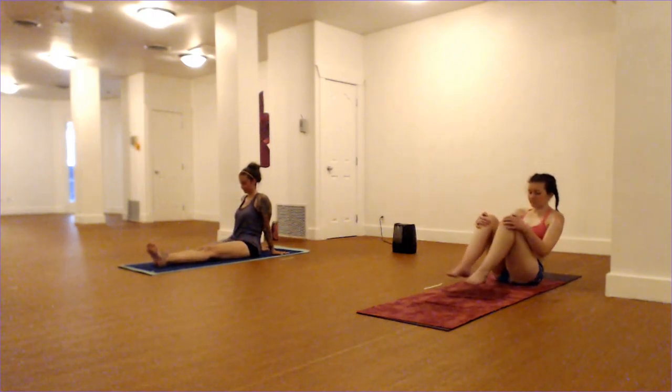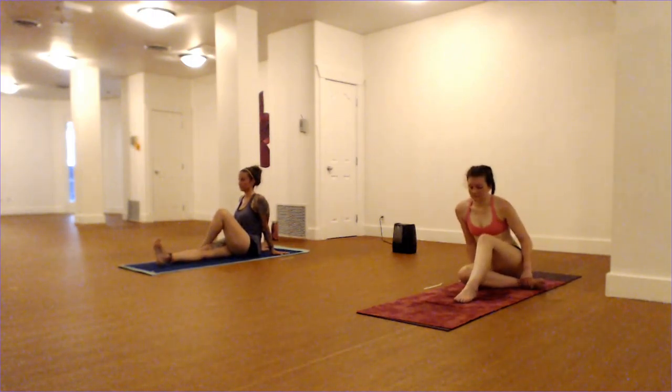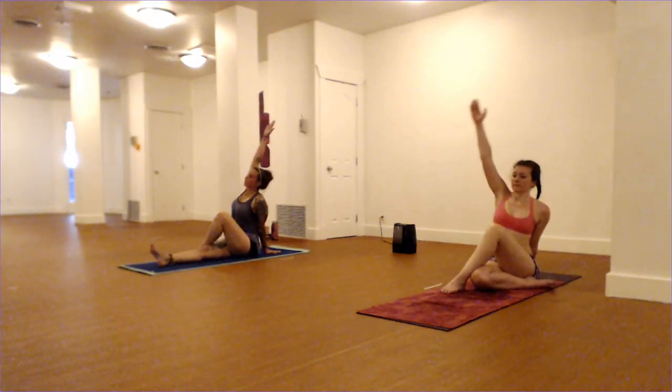So extend the right leg up in front of you. Left leg comes up and over. You can keep legs straight or fold it in. Again, roll your left hip bone down. Left hand behind you. Right arm stretch up and over. Using your elbow to push your left knee away.